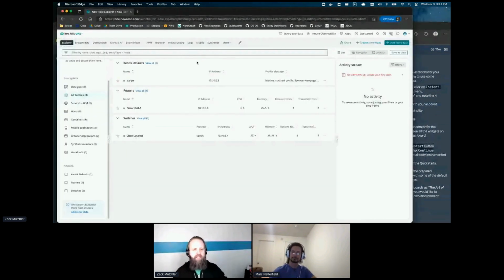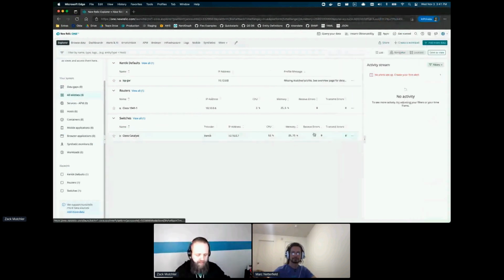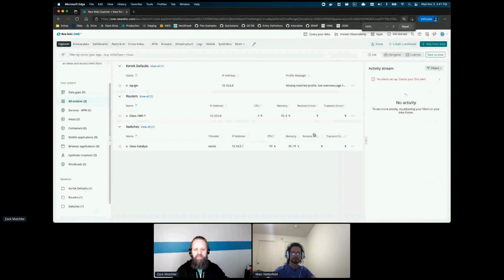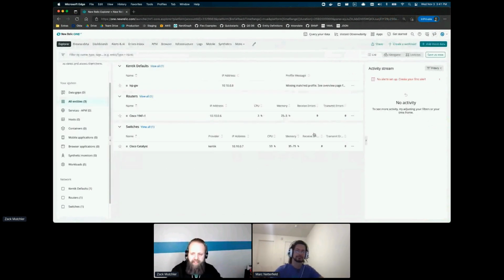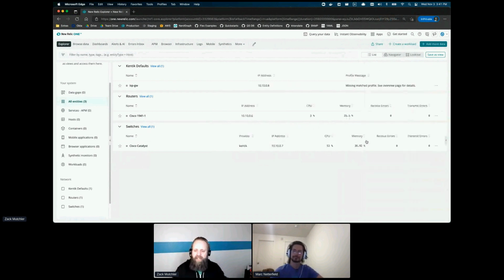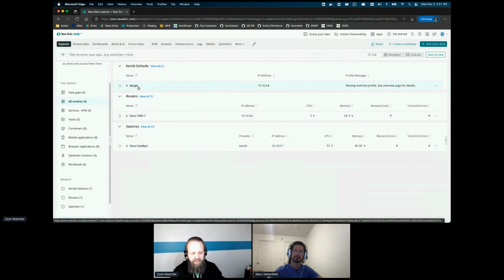So back on New Relic, this is what we have, right? I'm going to zoom in a little bit, give you a little zoom so you can read a little bit better. Now we have objects, we have entities, we have things to look at, right? Out of our 3 devices, we've got a known profile as a switch for Cisco Catalyst. We know that this is a router, but that Linksys, right? That's a home device. That's something that we traditionally always had sitting on our desk or underneath something in the corner.